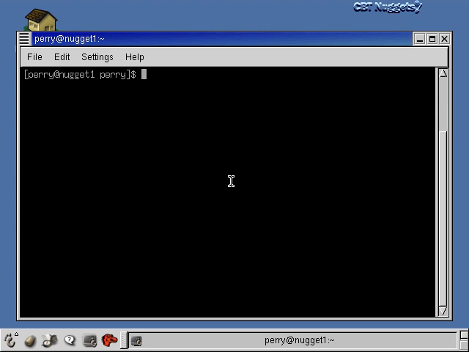Now, one of the bootloaders that could be there is LILO, okay? And we can look at the configuration file for LILO. It's in the etc directory. On most systems, it's called lilo.conf. On my computer, it's called lilo.conf.anaconda on this Red Hat system.